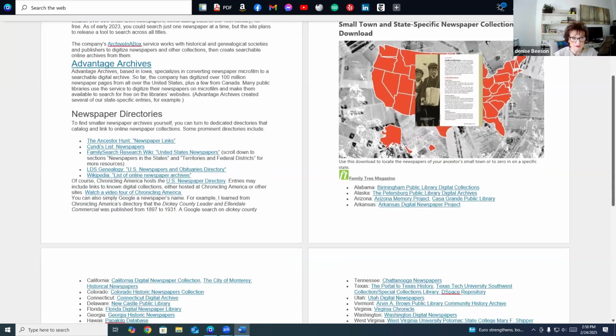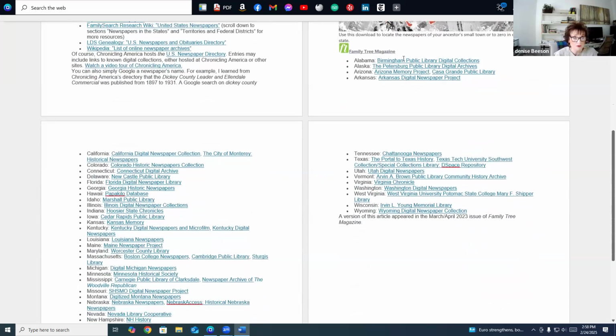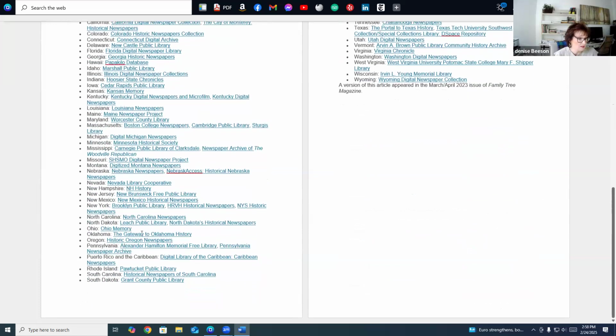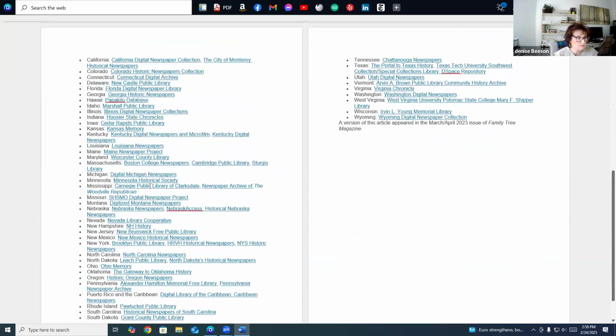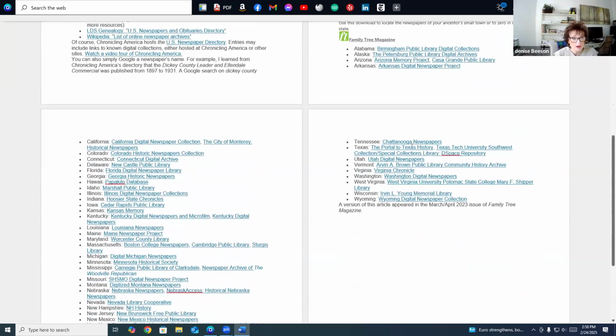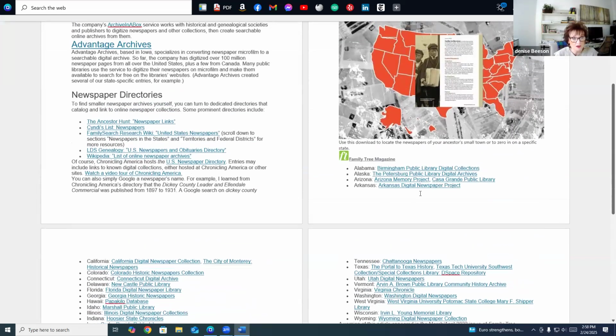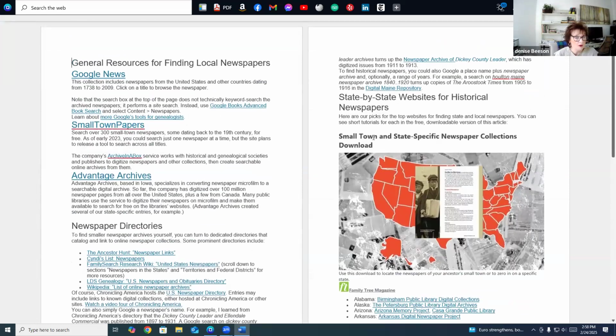However, there are some in Family Tree magazine that you have these hot links for, so that if there is a possibility of finding the appropriate newspaper from the location of interest, you can see the hot links there. So I'd be happy to share that with you, George. If you would send that to me, I'll append that to my list of the slides. Yeah, that'd be great. Thank you.